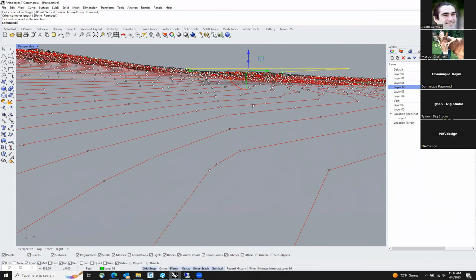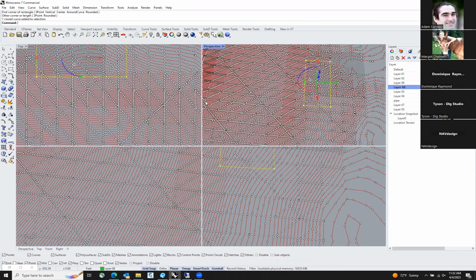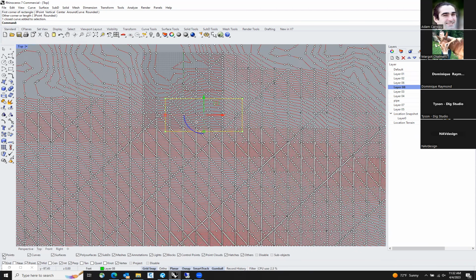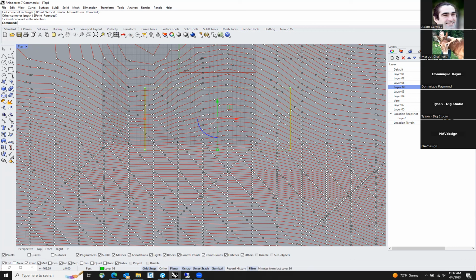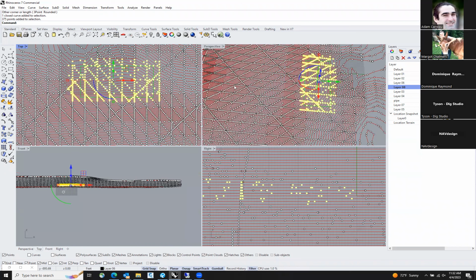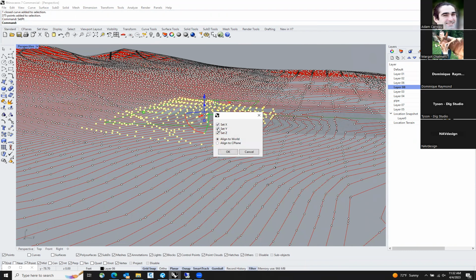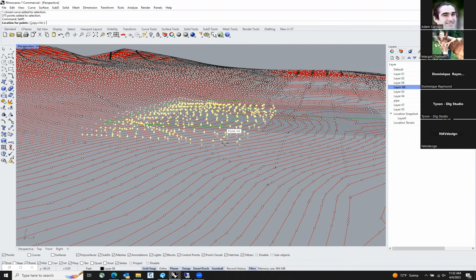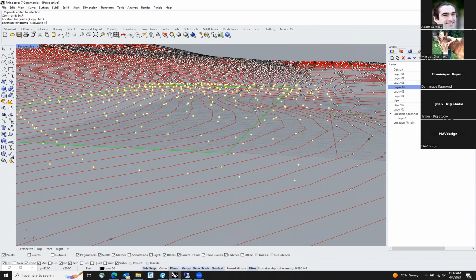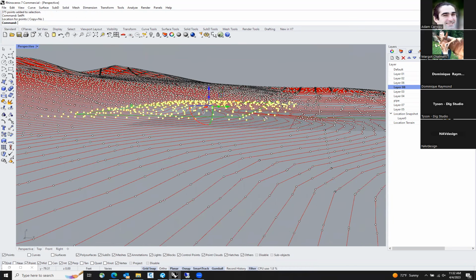So then say this is your building pad and you wanted this to become flat. You can go in from a top view, and you can make sure your points are set to select, and you can go ahead and just grab these points around your building pad. Then what you can do is, if you hop in your perspective view, you can do set PT, and you can set your points in the Z direction to that building pad. And as you can see, all of those points have now been raised to that building pad elevation.